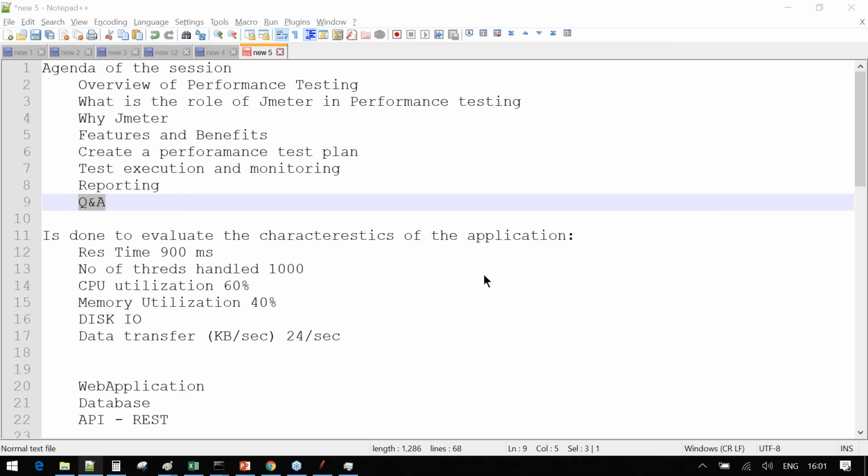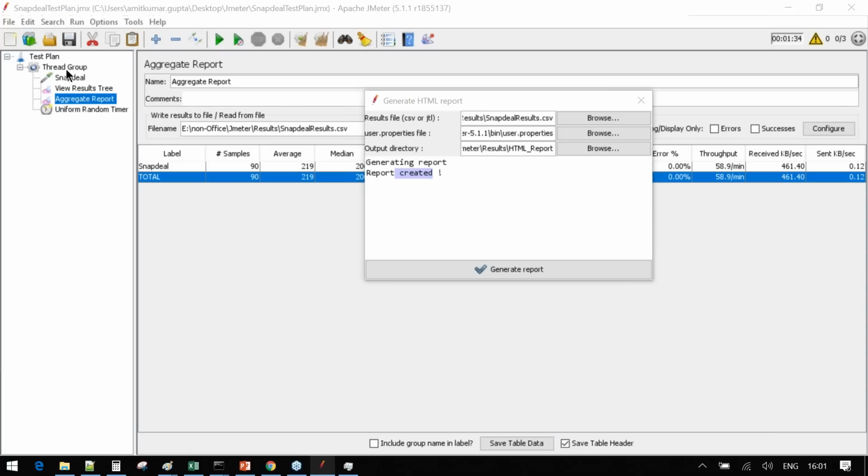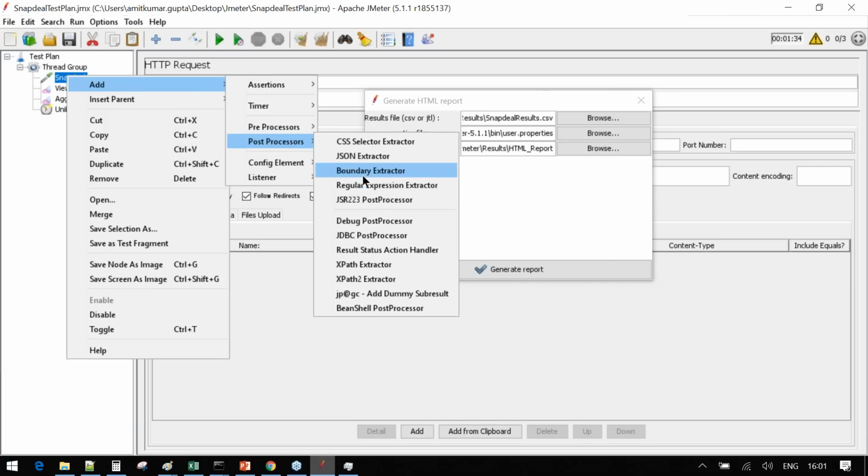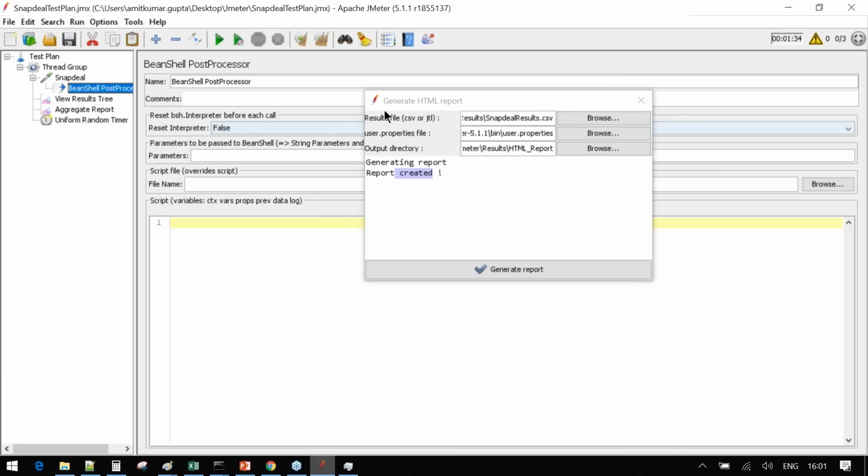Okay, so Kiran, if you know Java or JavaScript concepts, for JMeter you are definitely not going to need to learn BeanShell, because inside BeanShell, let me demonstrate. There is an option to choose the language, right? If you go to the post processor, JSR223 or BeanShell post processor, there is an option to choose the language.